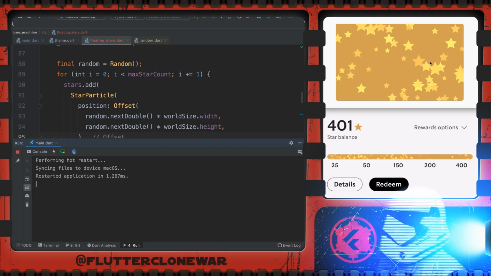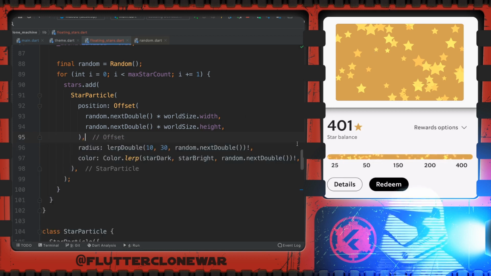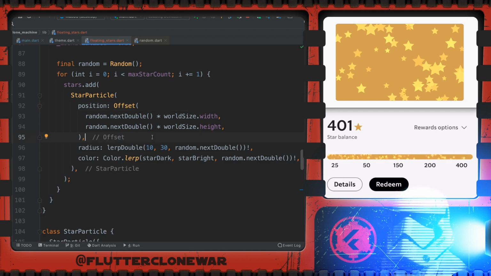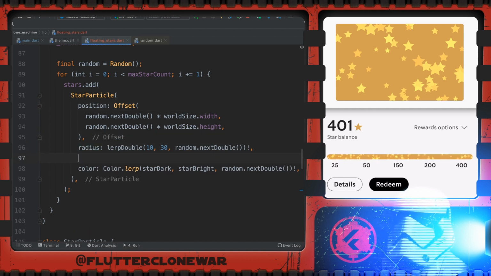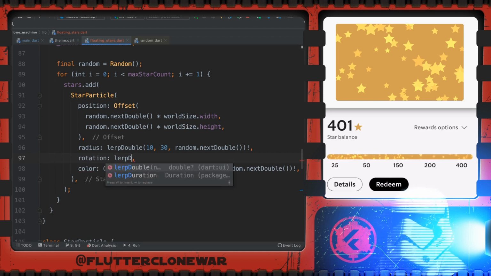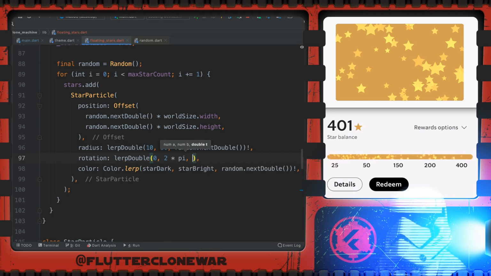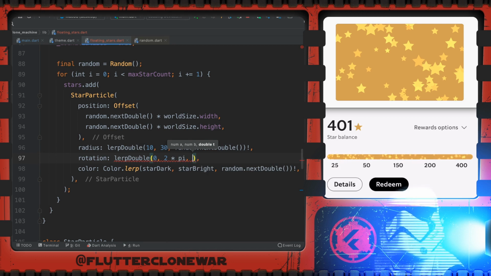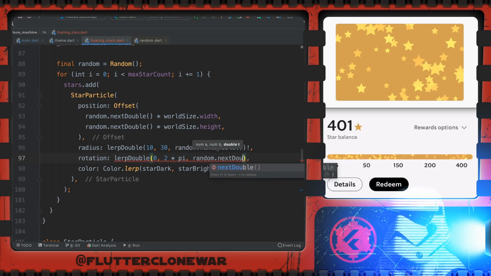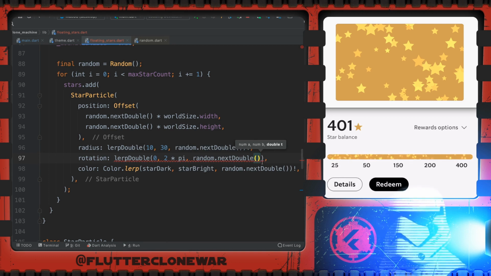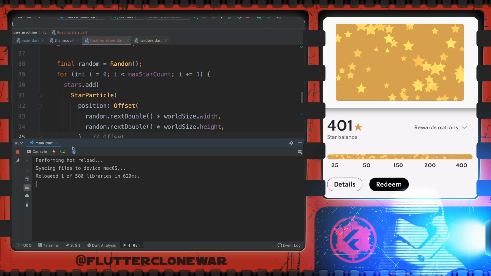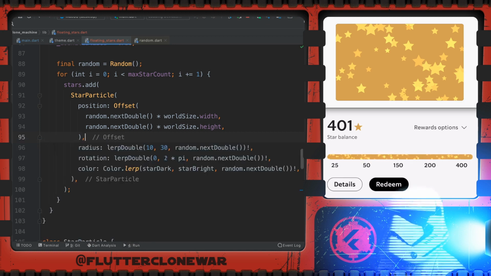Okay, now we've got some darker stars and some lighter stars. Let's also add a random rotation. So the initial rotation, lerp double, we will rotate between 0 and 2 times pi, 0 radians and 2 times pi radians, and once again we will say next double. And I will hot restart.